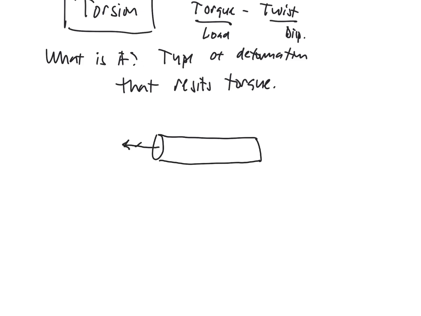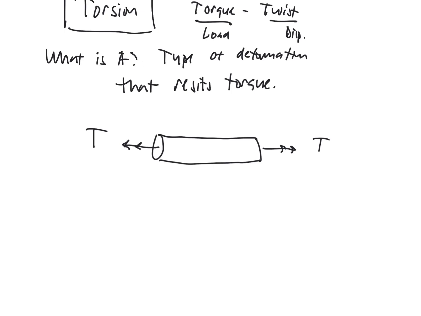Now, the way that I typically write a torque is by using the double arrow nomenclature. So a double arrow means that it's a moment. So we've got a twist here and a twist here. So it'd be like taking your pencil or a piece of chalk or my tendon rehab, and you're twisting it in equal and opposite directions. The nice thing about this particular solid is that it's going to really generate one dominant type of stress, and we'll elaborate on that as we make our way through.